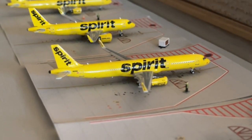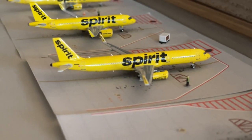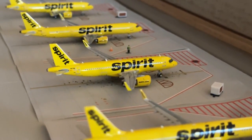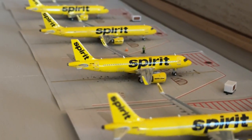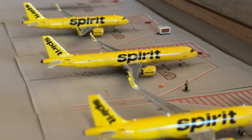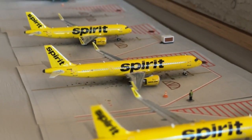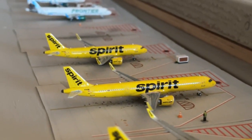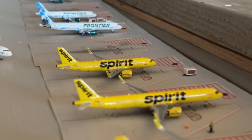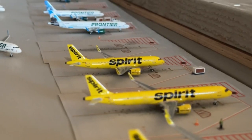Spirit Airbus A321. This aircraft is currently coming in from Houston, and now it's going to Myrtle Beach. This Airbus A320neo is coming in today after a flight from Las Vegas. Now it's heading out to Dallas Fort Worth. This Airbus A321neo is coming in from Miami, and now it's making a flight today, heading over to Boston. And that Airbus A320neo is going to be heading over to Destin today, and came in earlier from, let's see, Tampa.